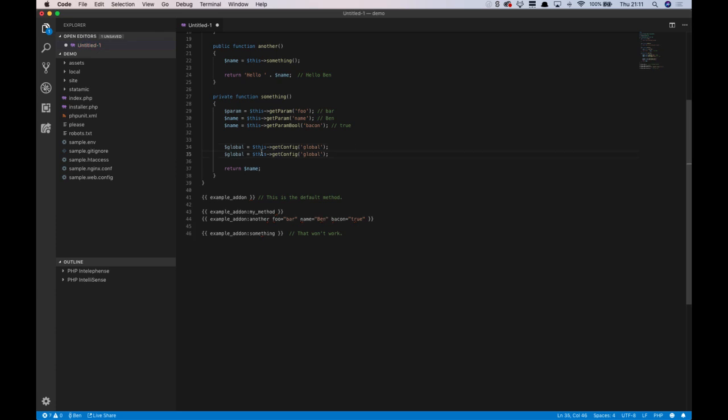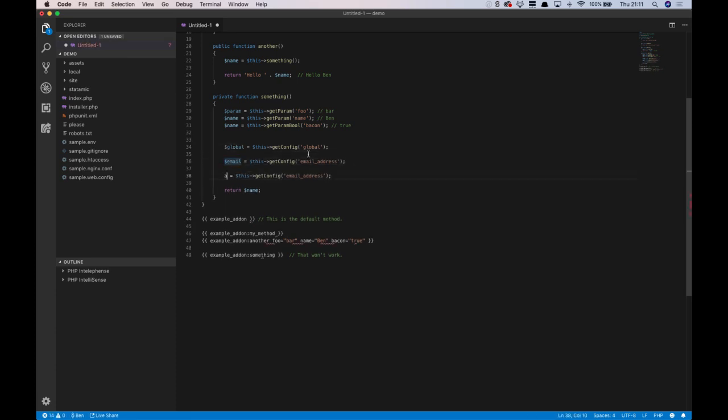So you might say email equals email address. Another example, I'm just going to put space between this. A really common example would of course be API keys.